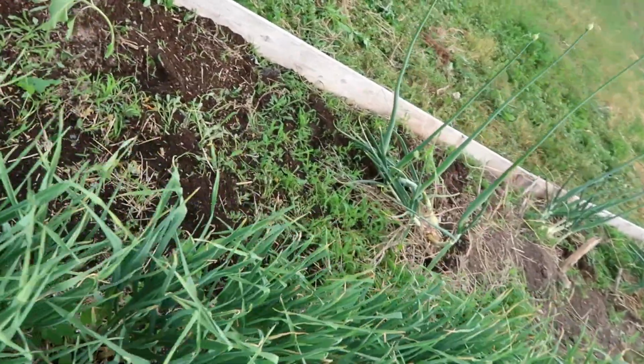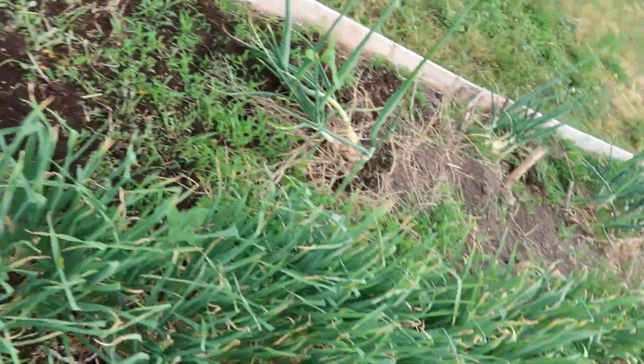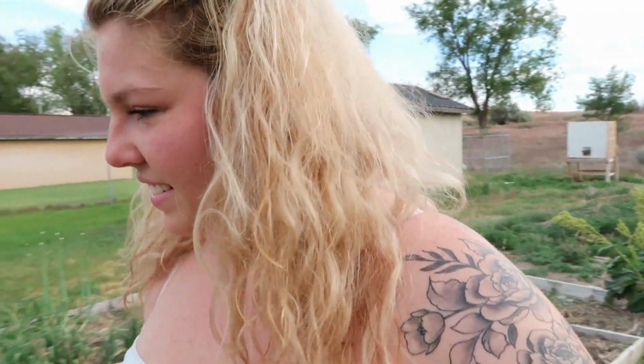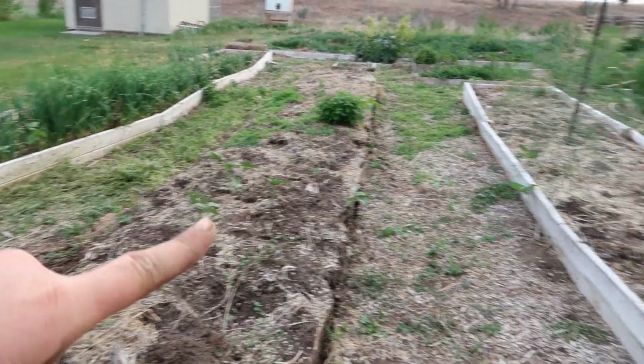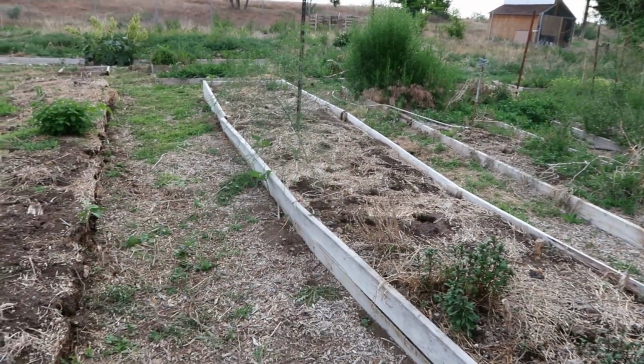Difficult, and it's still not perfect, but mulch will take care of that, hopefully. Alrighty, let's get to planting. And I'm thinking basil here, tomatoes here, and peppers over here.